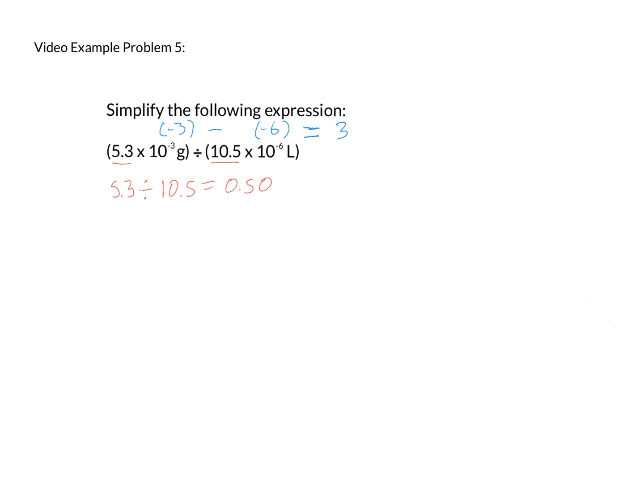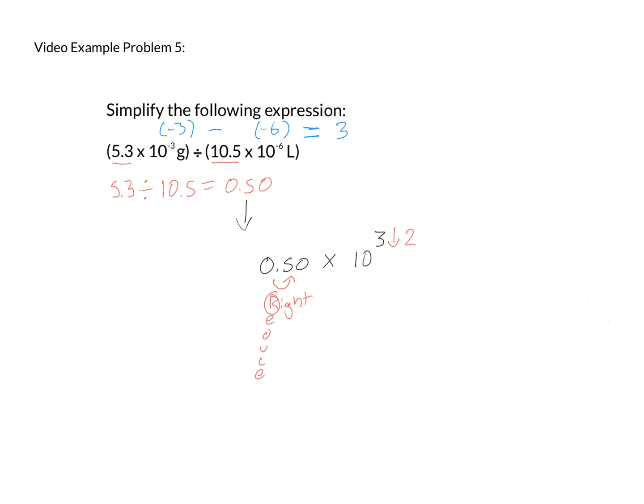And that's going to become the exponent when we put these together. So we take this number, 0.50, and it's going to become multiplied by 10 to our new exponent, which is 3. Now, sometimes that will be our final answer, but those of you who have caught it, we remember that this decimal point has to be just to the right of our first non-zero number for it to be in proper scientific notation. So we need to take care of that. So we move this to the right, 1 place value. Rightward movement means we reduce the value of the exponent, right? So we reduce this by a value of 1, so it becomes 2 instead.